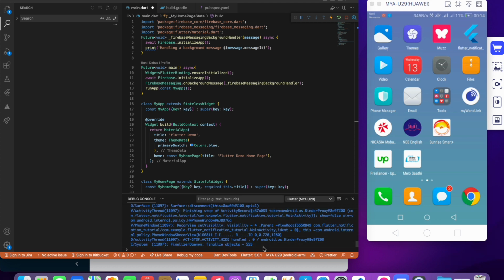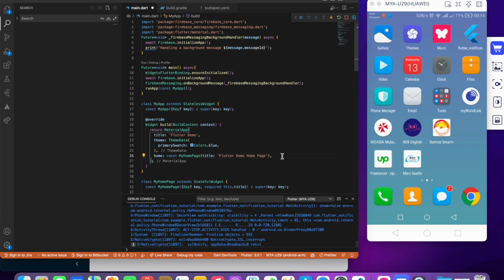And also you'll get it printed in the console that yes, you have got some message. Let's wait for a while. It is taking some time because we have not made it high priority. To do that, we need to use one more package, and the name of the package is Flutter local notifications. We need to implement that package, and we need to set the notification for our app to high importance.